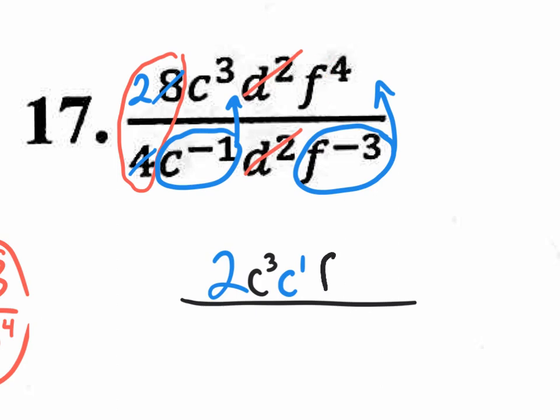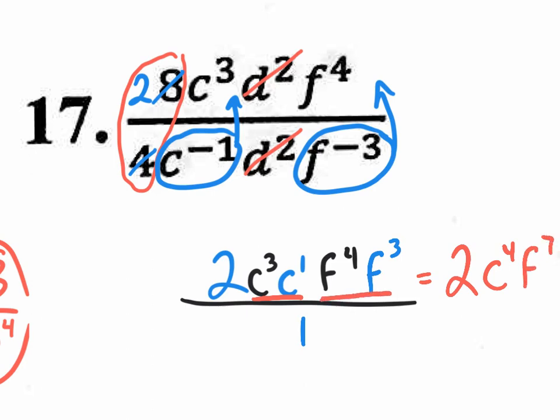So let me just write it in black, f to the 4th. And let's also take this f to the negative 3, put it right behind it, right here. But I'm going to make it f to the positive 3 because we moved it from the bottom to the top. The exponent changes. Now, it is all over 1, which means that we don't need to write over 1. But let's do rule 1, c to the third times c to the 1. That's going to become c to the 4th. Let's not forget about the coefficient 2 that's out in front of our answer. And then f to the 4th and f to the 3rd, you add 4 plus 3, and you'll get f to the 7th. And that's your final answer for this problem, number 17.